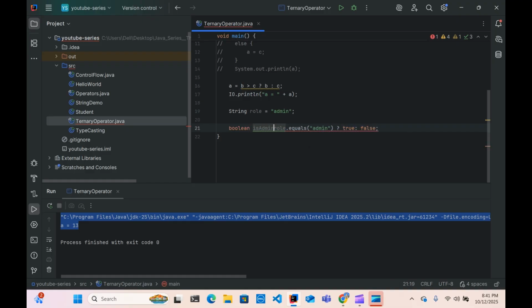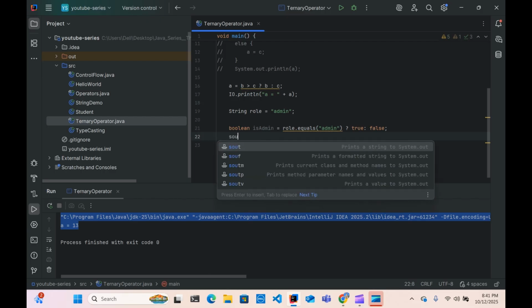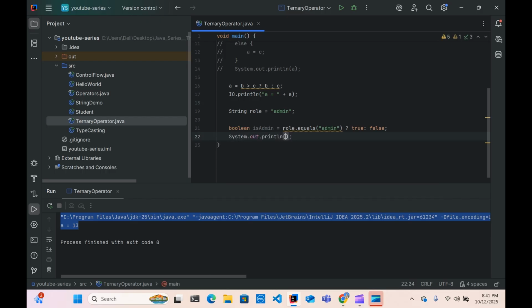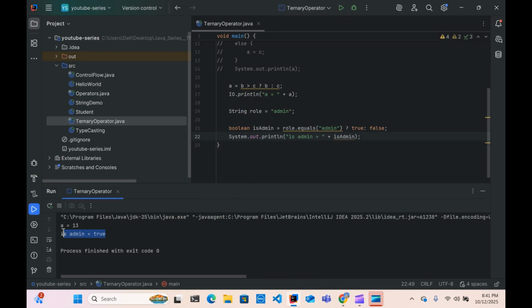And isAdmin. Look how I am naming the variable. I've been emphasizing this as well. And as output, I'm going to be using println: isAdmin equals isAdmin, right? So let me run this. isAdmin equals true, and based on this you can use other if statements or other logic, right? But if I do, let's say, not admin but user, this is not going to be true, right? This is going to be false.